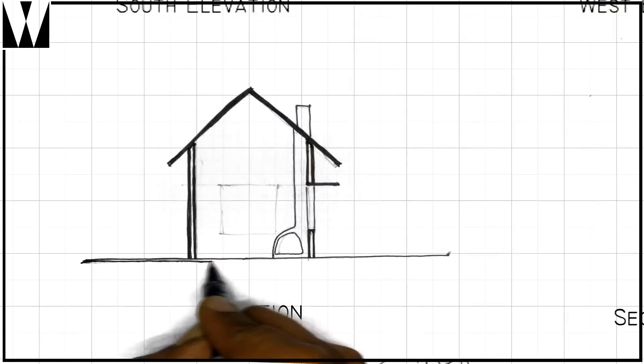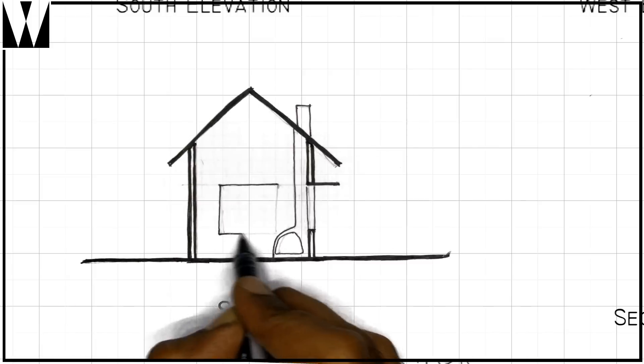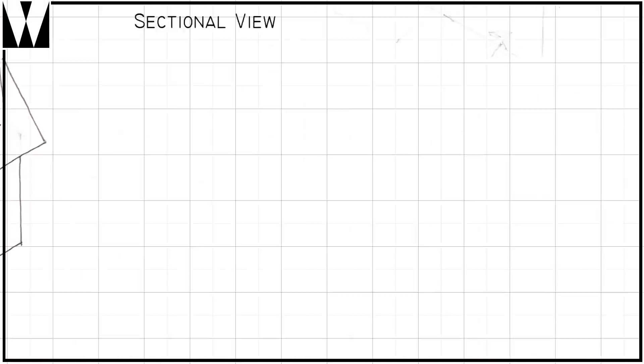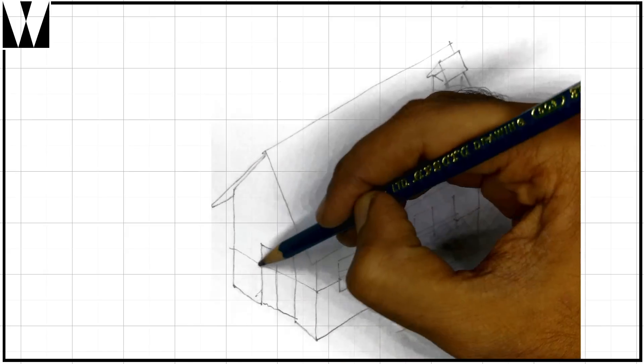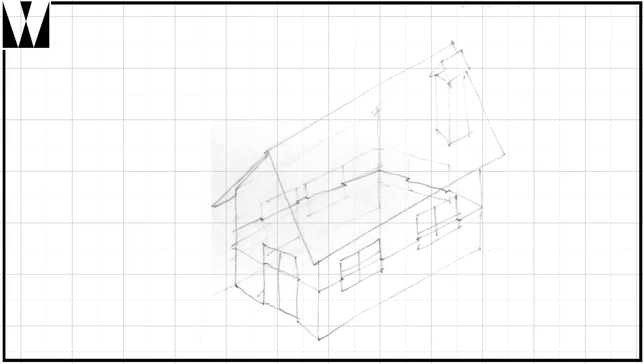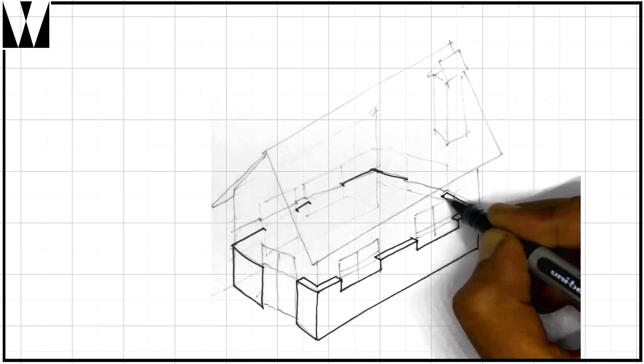The next thing we'll attempt is similar to a section. But this time, we'll slice through the entire house and remove the top away. If we were to draw the 3D shape of the house again and draw a new incision line cutting through the doors and windows, we see the insides of the whole house.